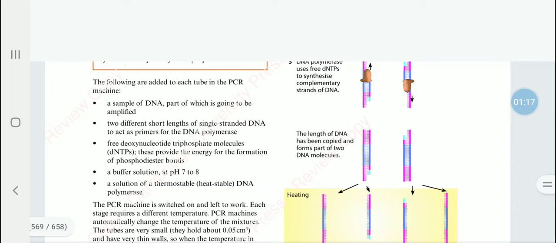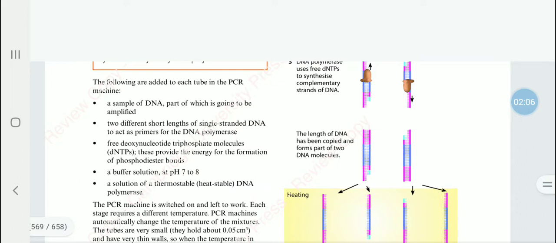Then there should be two different short lengths of... please remember, all of these things need to be remembered more than understood. You have to remember these as kind of steps and stories. You don't have to understand everything in detail, but you will have to know what it means, what it says and what the next step is going to be. This is more or less a theory lesson, where these really complex processes are summarized into several sentences. If you miss even a single sentence, the entire thing might be wrong. So please make sure that you remember everything.